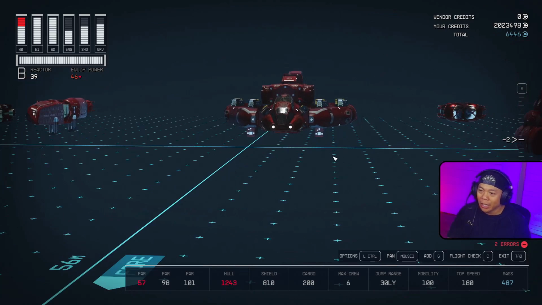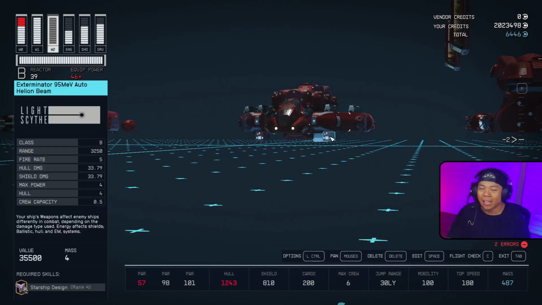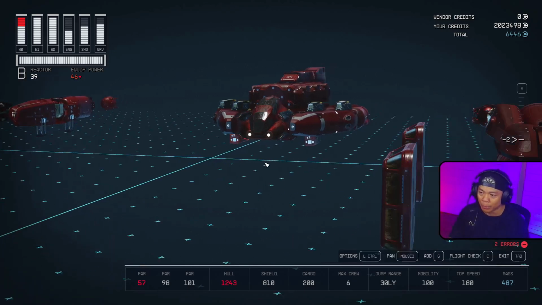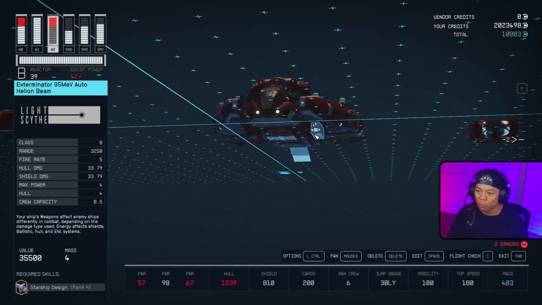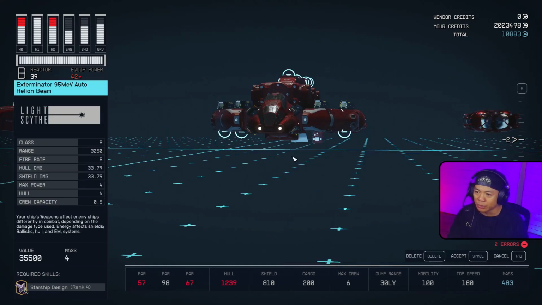All right. So for the duplication glitch, you need to have a part available, like at the star yard. These weapons, the Exterminator 95 MEV Auto Hellion Beams, are not available at the star yard. I'm at the landing pad with Shield Builder, so they're not available here. But if you delete one, you still have it available at your star yard. So what I'm going to do here is duplicate it. I can duplicate it because I deleted one, so I have it available.